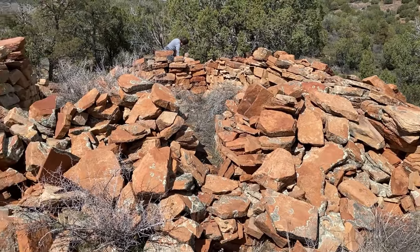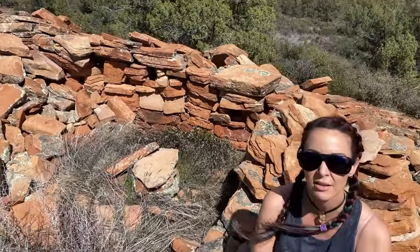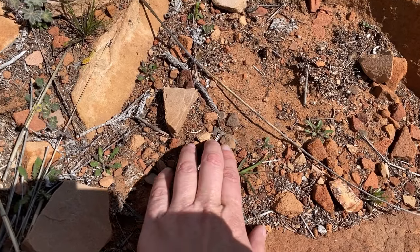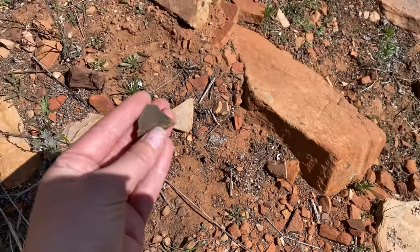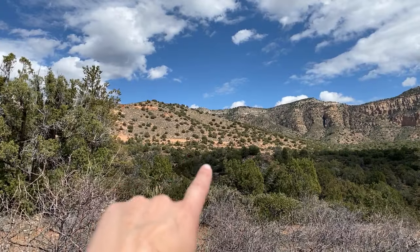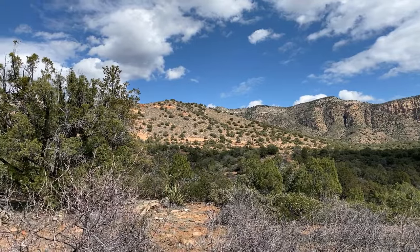As we spin around and look back, it looks like the main entrance to the house would have been walking up in this direction. We are very proud explorers right now — we can't believe how amazing this looks, how well preserved it is for being out in the weather on top of a hill. Now we are planning our next climb to go up behind us and find an Indian cave. Finding little pieces of pottery really assures us we are on the right track, and it's an amazing feeling.